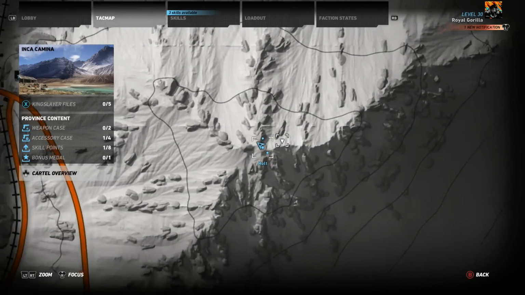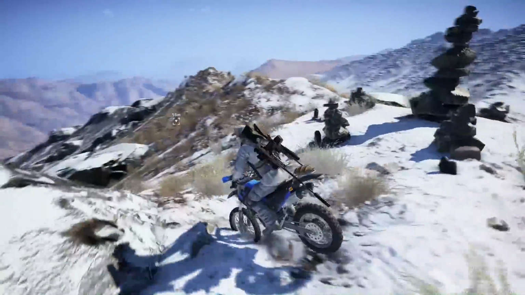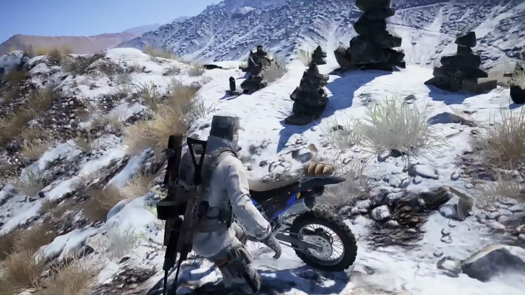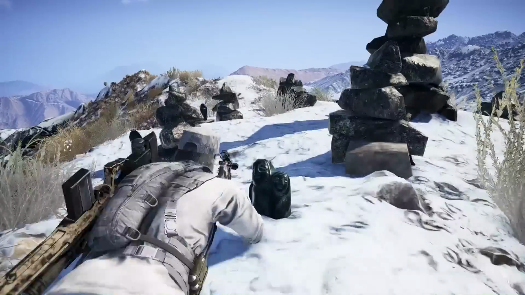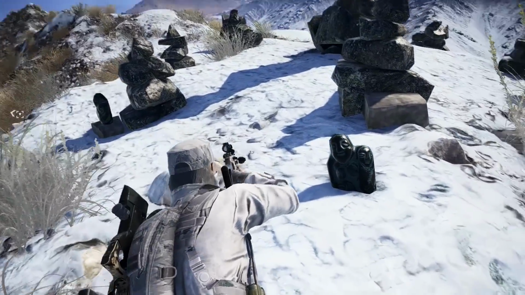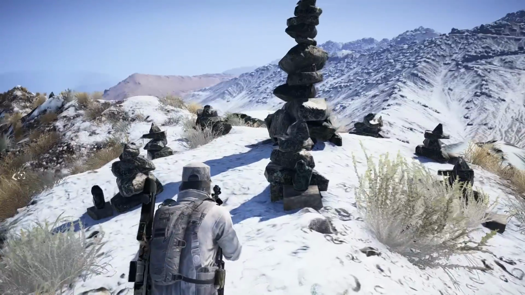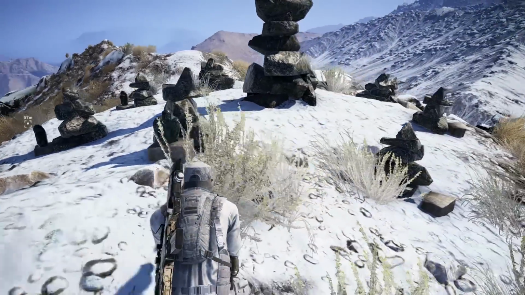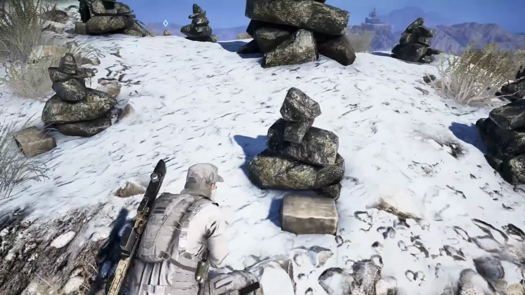First up, we're going to be heading to Inca Camina, and this location on the map. Here you'll be able to find a shrine on the mountaintop, along with our first statue. You can see that it's half buried in the snow, and when you walk up to it you'll be prompted to pick it up. When you do pick it up, it will appear as part of the shrine. There are a total of 8 spaces on the shrine for 8 different statues, and every time we collect one, it'll appear here.